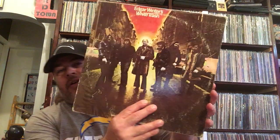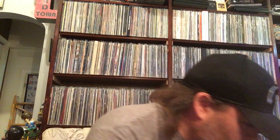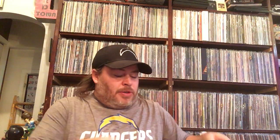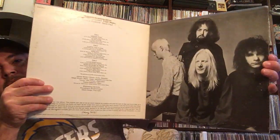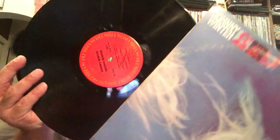And then I got some Edgar Winter's White Trash, which I didn't have — which is cool. There's the label on that. And finally getting me some Johnny Winter. I just got six CDs at the estate sale finds, but finally got a couple records. Second Winter — never heard this, looking forward to hearing this one. Looks like it's a double record. And there's the labels. I also got Saints and Sinners from Johnny Winter. Those were really cool finds. It's that regular Columbia label.